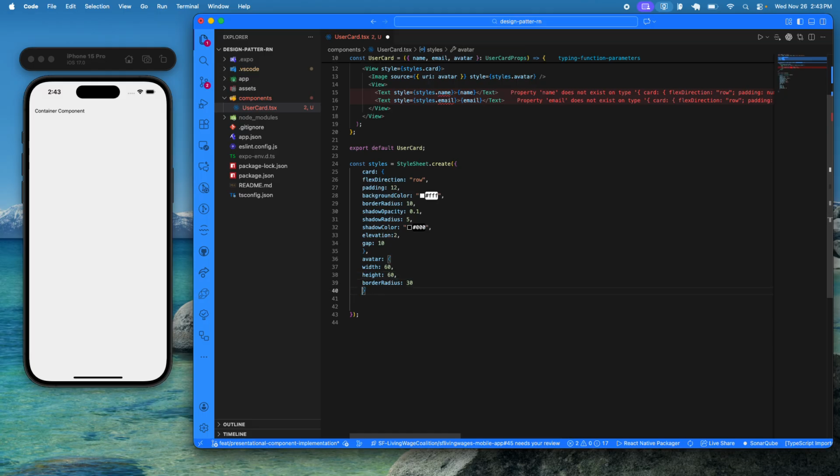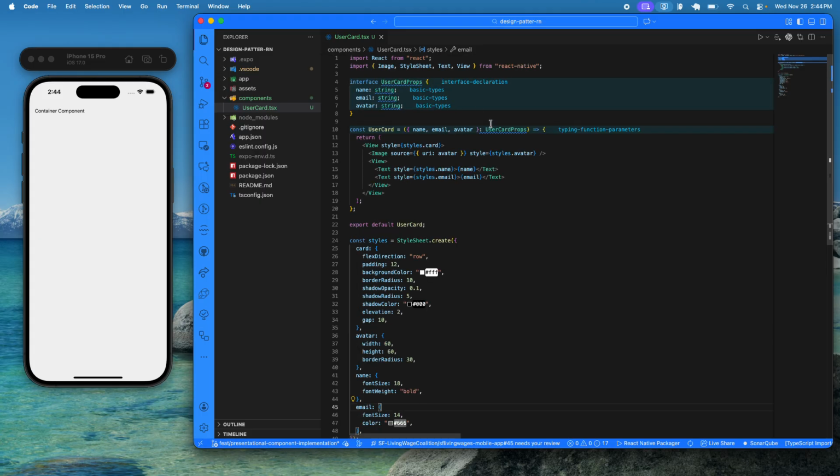Let's do the name as well, and the font size 14, 16, color. I think that will do it. We'll see how that looks for now. So we already have that reusable component.